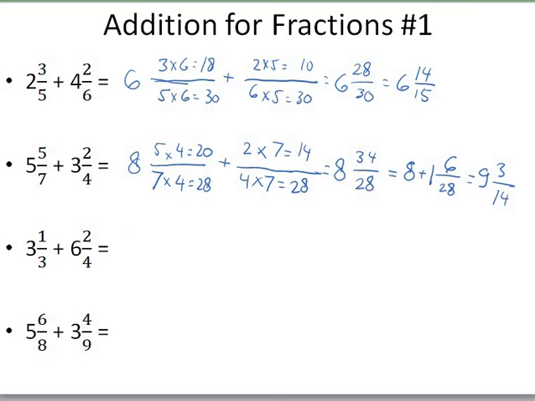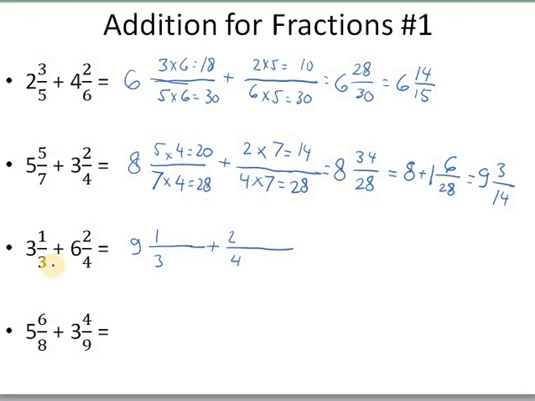Okay, so let's do this one quick. 3 plus 6 is 9, and then as you can see, before we can do anything, we need to make sure the denominators are the same. 3 cannot jump to 4, and there's no common factor besides 1. So what we need to do is write down the fractions with longer lines, because we want to convert the fractions so that they have the same denominator.